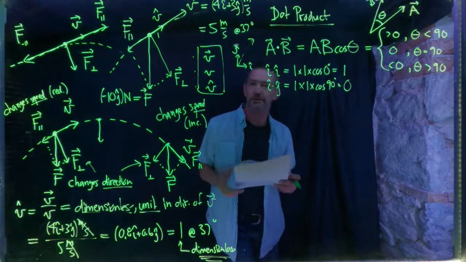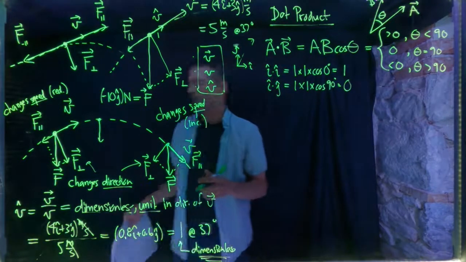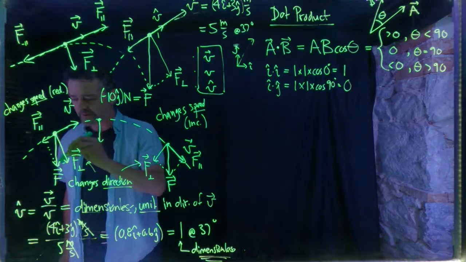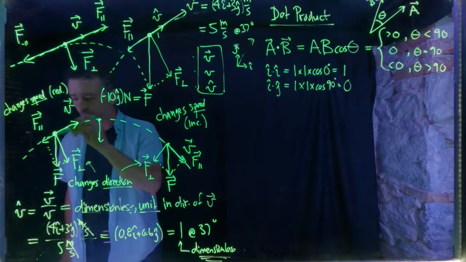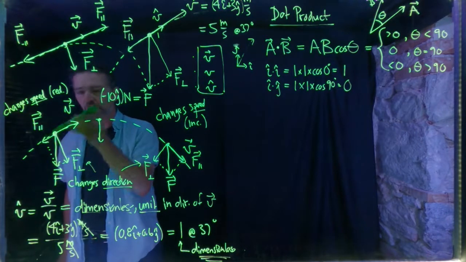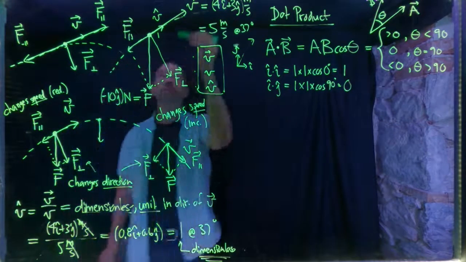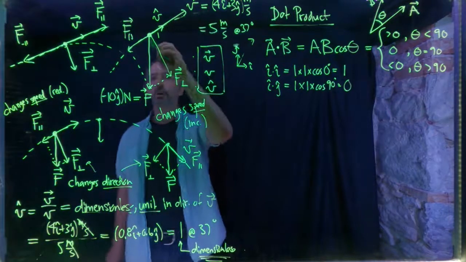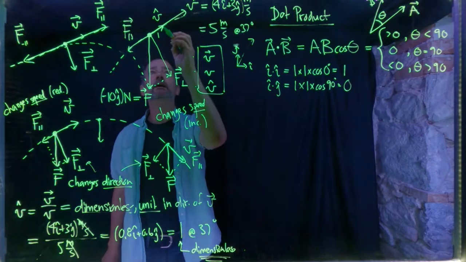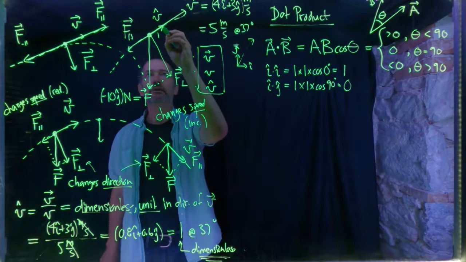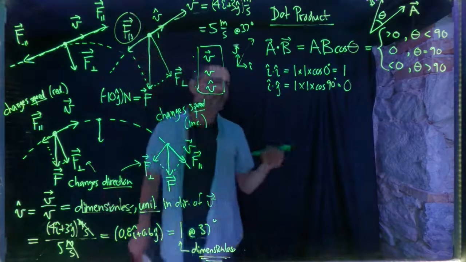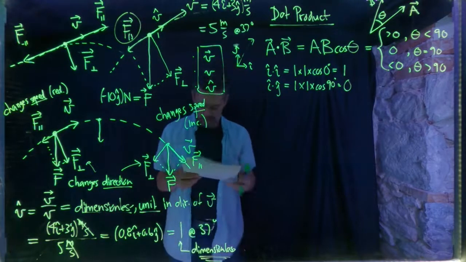In particular, it's super useful for determining the component of any given vector, in this case the force vector F, the component of that vector in the direction parallel to any other vector. I guess we should be thinking about this diagram. The component of the vector F in the direction of any other vector, let's say v hat here. So what we're going to figure out is what is this F parallel. So how do we do this?